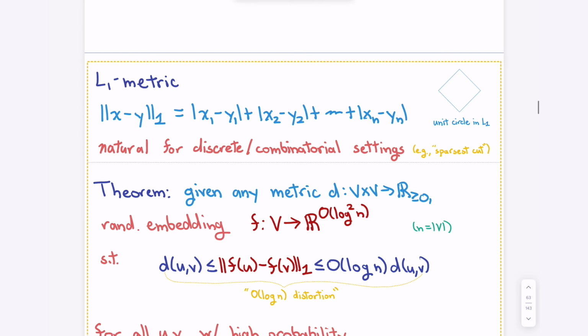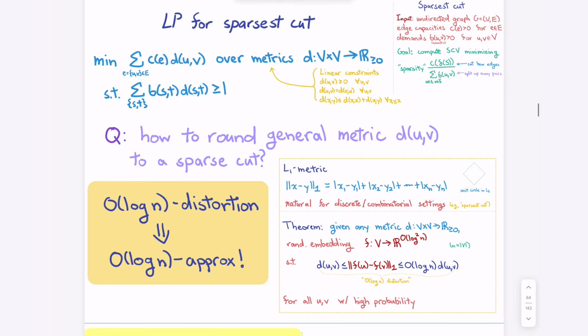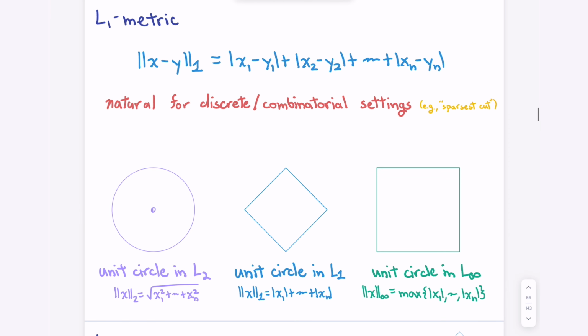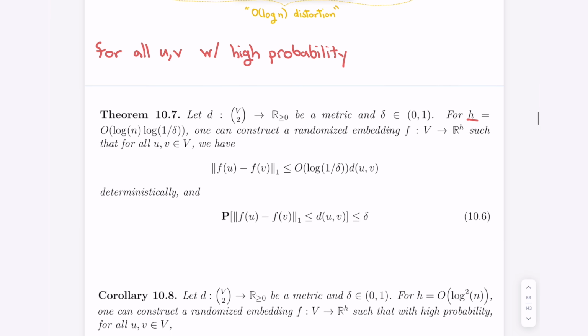All right. This is a very powerful idea, though, right? It's the idea of very nicely structured metrics. You can do a lot with them, so a lot of other problems can be solved with this idea. So let's try to figure out how to do L1 metric embeddings. It's kind of a magical result. It goes back to a well-known mathematician named Bourgain in the 80s, although it was made algorithmic in the 90s.